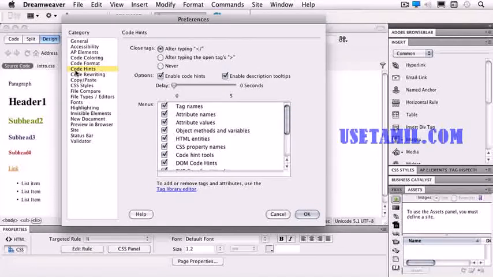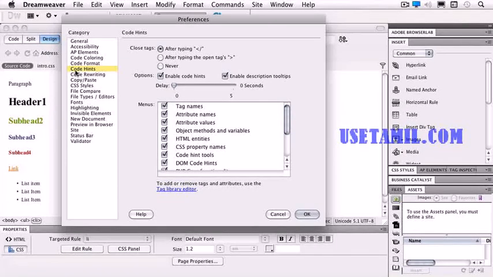Code hints. All in how you like typing your code. Now, if you're brand new to Dreamweaver, code hints may not mean a whole lot to you at the moment, but if you've used Dreamweaver very much at all, code hinting means a lot to you. When I type something in the code view, Dreamweaver allows me to see my code hints right away. So if I type div and a space, it'll then ask me, well, what do you want to put in here next? So making sure that I have a zero delay is very helpful.